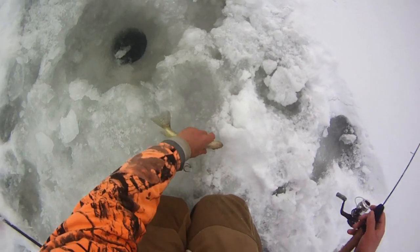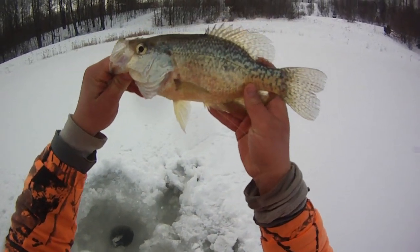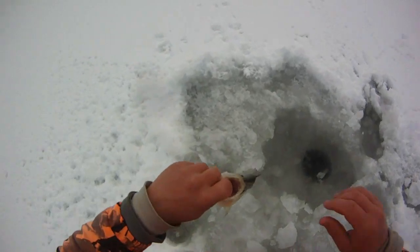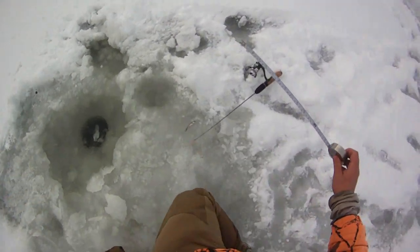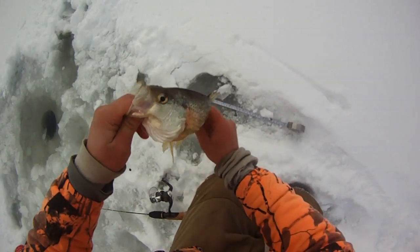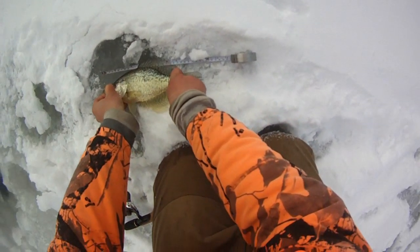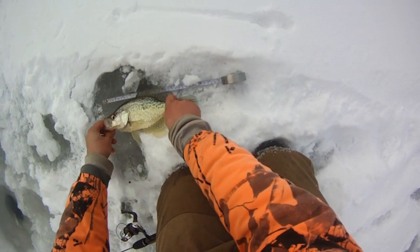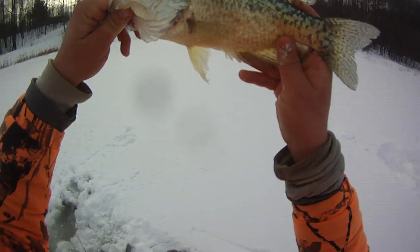My hands — I've got to warm them up, it's hard to use them. I went a couple hours without a hit. I've just been changing holes, re-drilling and whatever. Let's see what I can do here. There we go — measure them quick and let them go. Yeah, 11 and three quarters, right around there. Awesome, another solid one. Beauty.